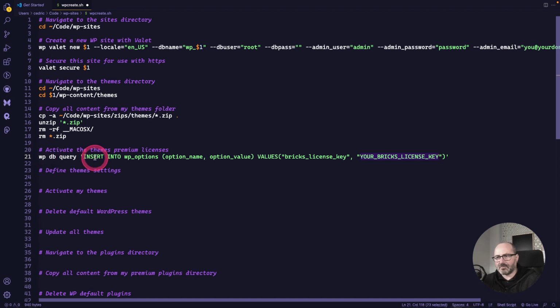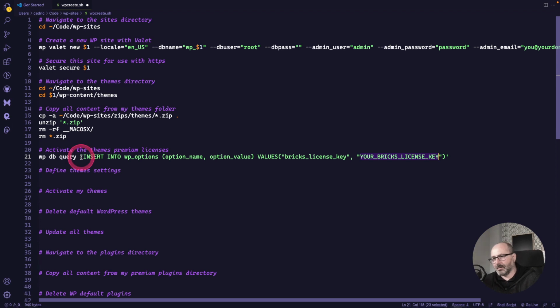Something else we have to do, because this is not the exact way to activate the license and it's not officially supported by Bricks: when you activate the theme this way, you will notice that Bricks will not be activated to edit pages or posts. So we need to modify a setting to let Bricks know that we want it to edit our pages.